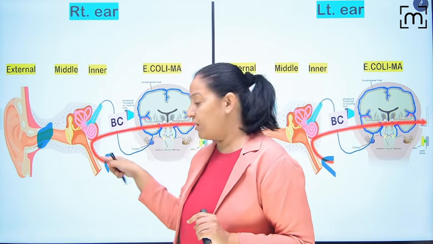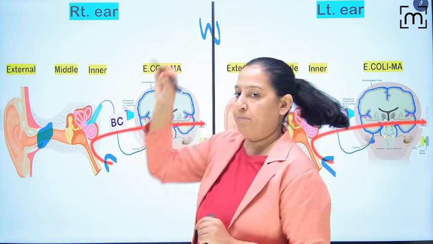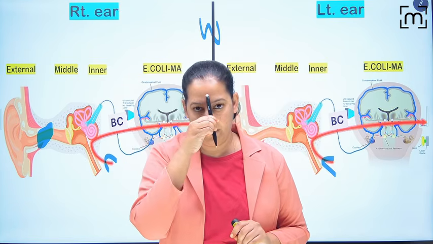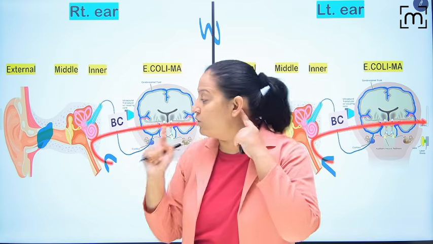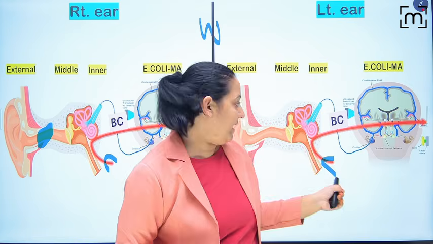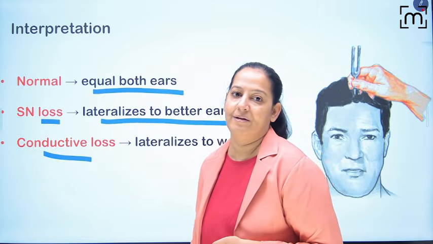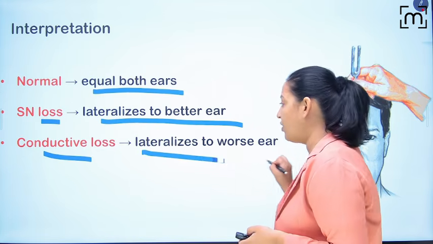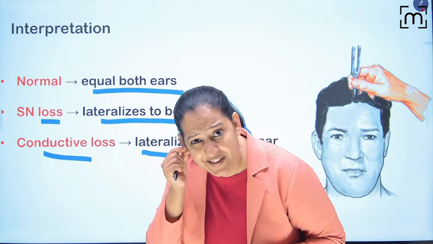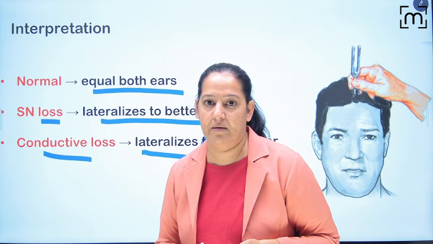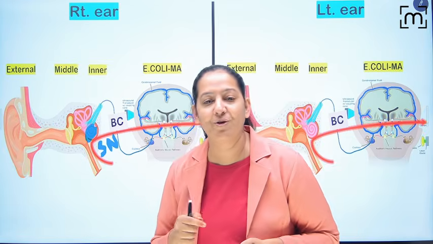Okay, we are testing the cochlear pathway in Weber. So in Weber, we are putting the tuning fork over here. Equal waves are going to both sides. Since both cochleae are healthy, they should be equal. But mind my words, it is better heard on the diseased ear. It is better heard on the worse ear. Ma'am, you mean it is heard more in the defective ear? Yes, I mean that. In the diseased ear, the patient hears more vibration. In case of Weber, you tell me the reason.